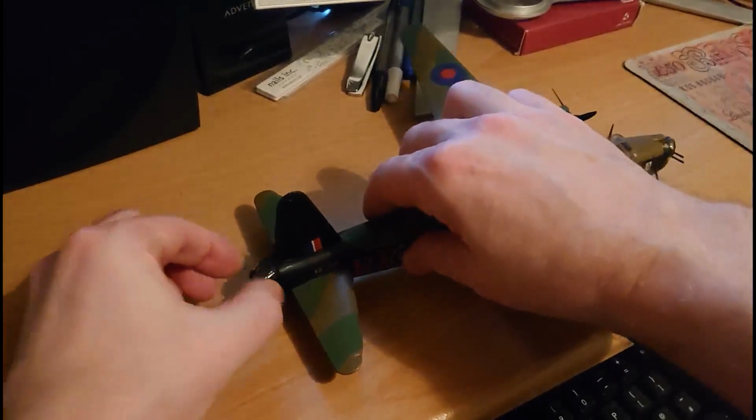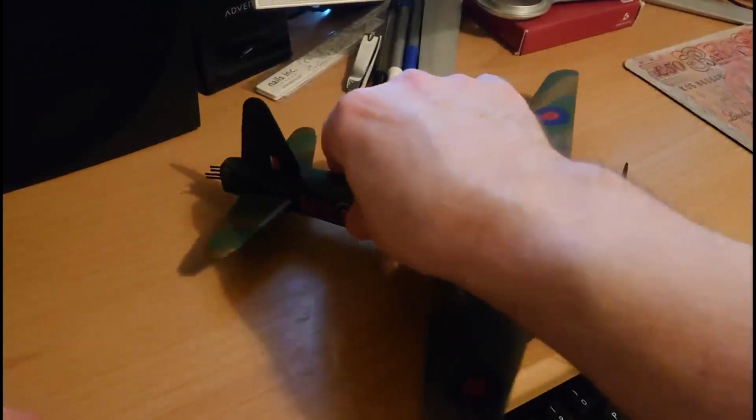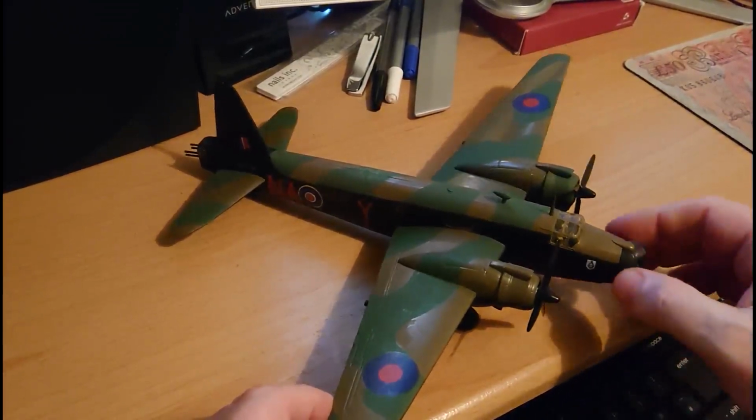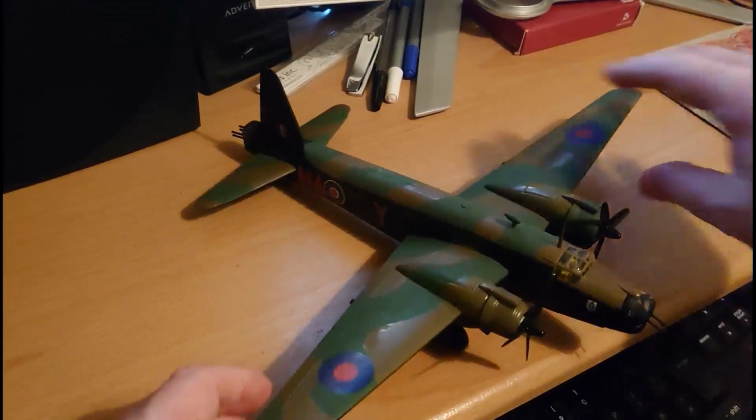And the turret does move from side to side, as you can see. It's quite an easy movement actually. It doesn't have an issue with moving. The nose turret, that moves quite easily as well. The gun elevates and rotates, that's no problem. All the props spin around quite nicely.